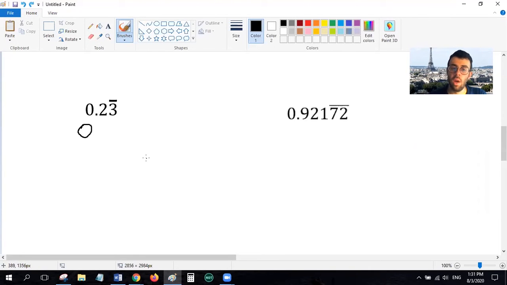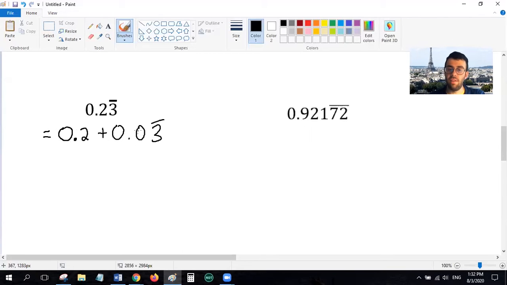In order to do this, what I want is to convert this into two different decimals, one being a normal decimal that we know what to do with, that isn't repeating, and then our repeating decimal after that. So I'm going to split this up. 0.23333 I know is the same as 0.2 plus 0.03 repeating. And if you're having trouble with that, look back.